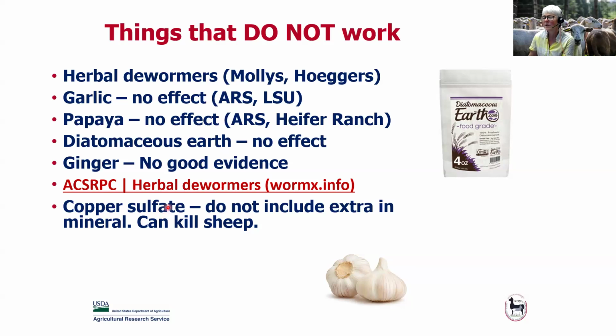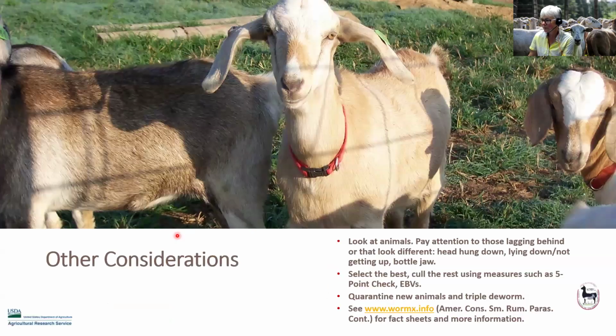And one thing I forgot to mention earlier on the copper oxide: copper sulfate is not the same as copper oxide. Copper sulfate is a salt. It dissolves more quickly, and so it can increase copper in the liver a lot quicker too. But we even did a study with copper sulfate and showed that it didn't reduce fecal egg counts. So we don't recommend feeding copper sulfate unless you're working with a nutritionist and you need to get copper levels up. Don't use copper sulfate by yourself. If you need it, work with a nutritionist.